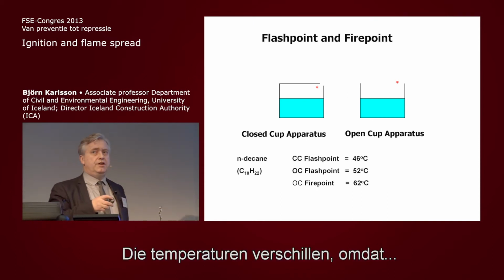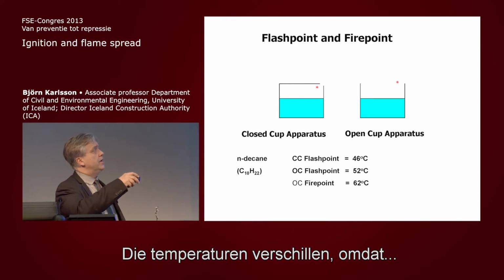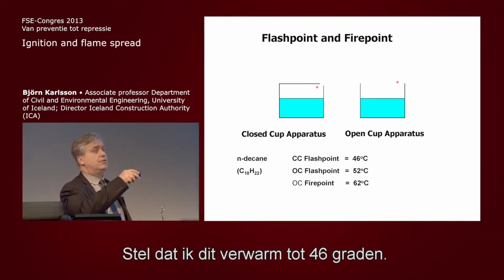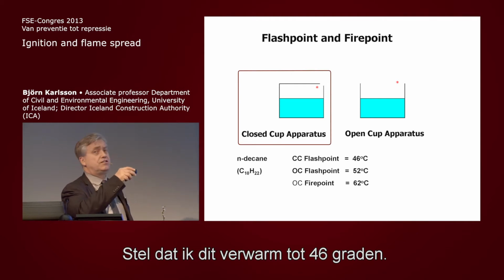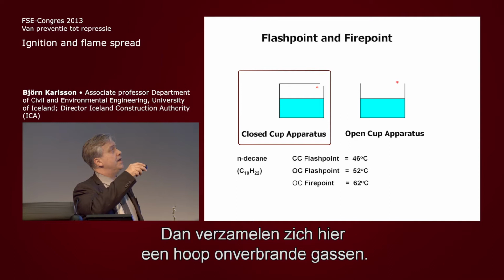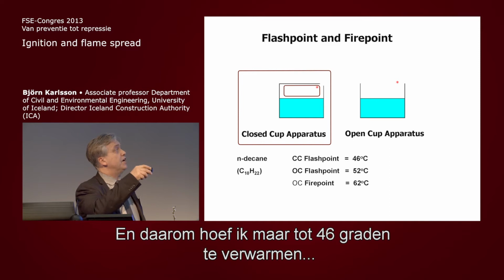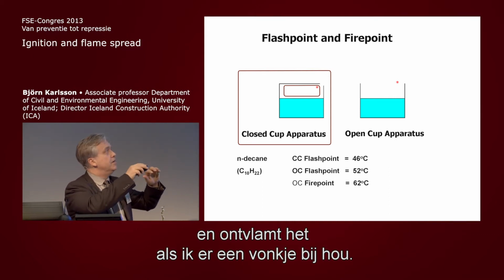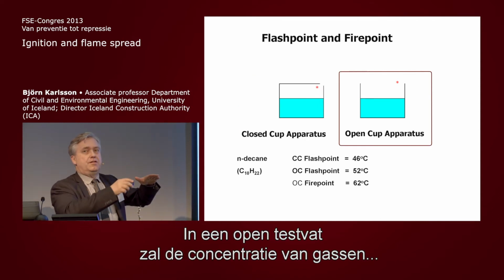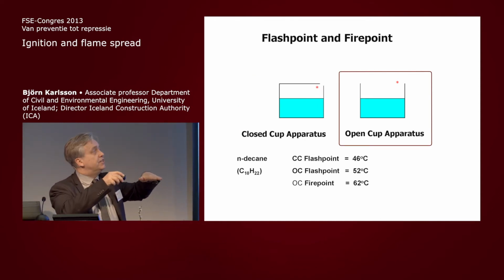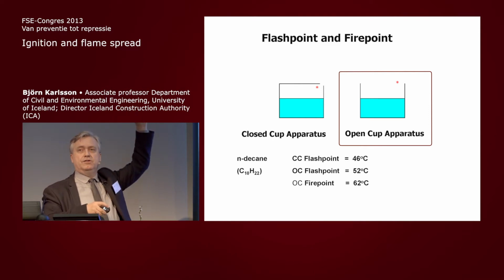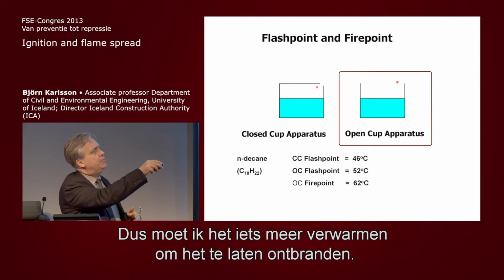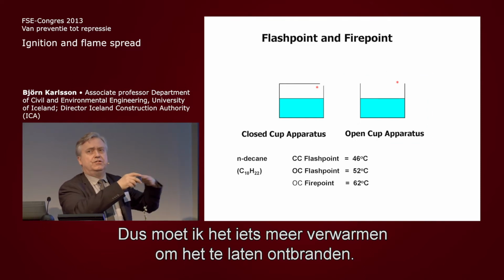There is a difference in the temperature, because if I heat this up to 46 degrees, I collect a lot of unburnt gases here, and so I only need to heat it to 46, then put a little spark in there and it'll flash. If I have an open cup, then the concentration of gases will rise and just go away. So I actually have to heat it up a little bit more to get it to flash.